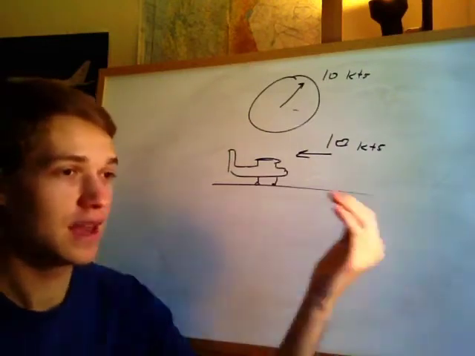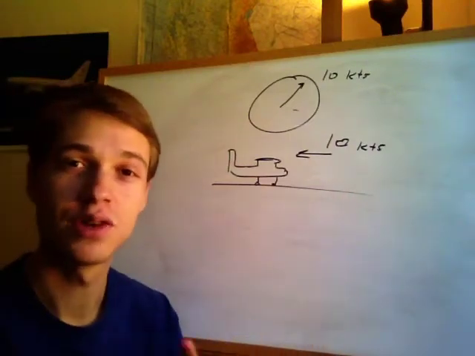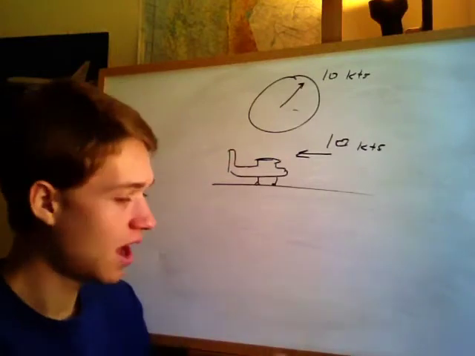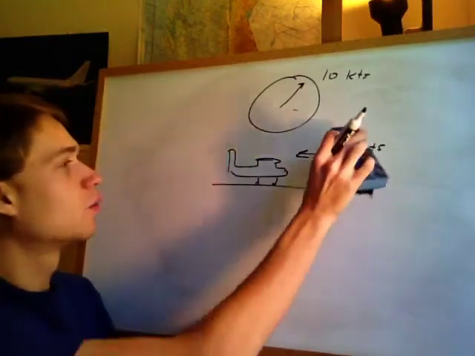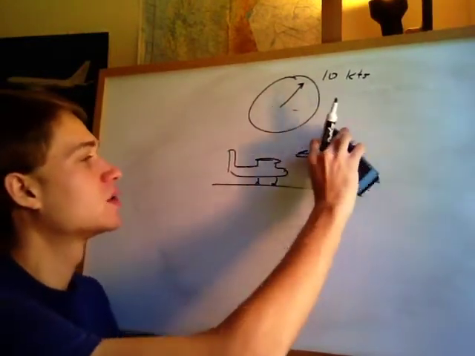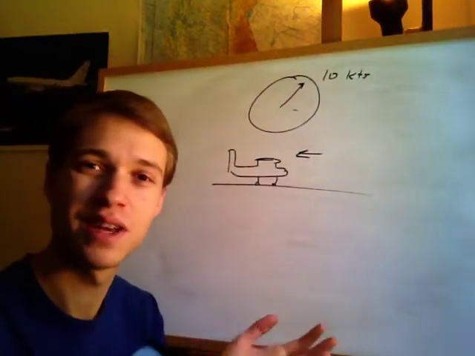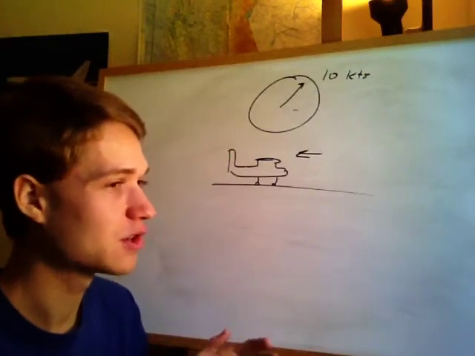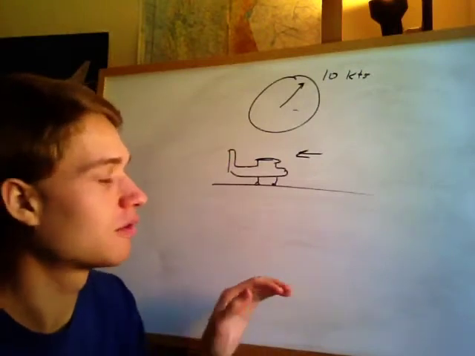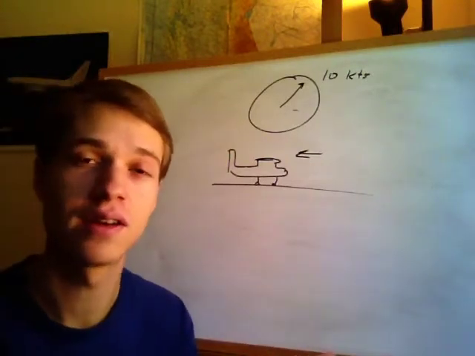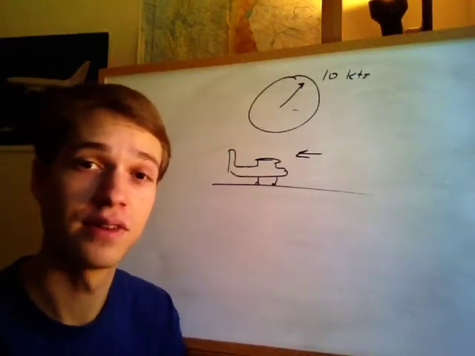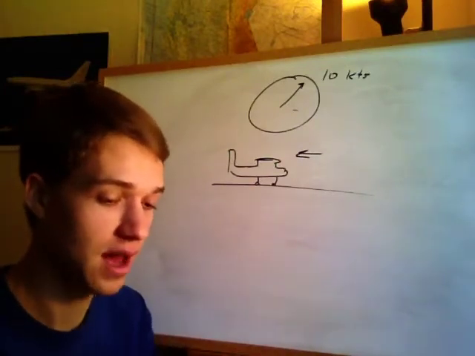So if you have a headwind, that has already given you a head start. The opposite is true if you've got wind from behind you. It takes away from your airspeed, kind of like negative airspeed, you could say. And so you would actually have to accelerate the plane to a faster speed in relation to the ground in order to be able to take the airplane off.